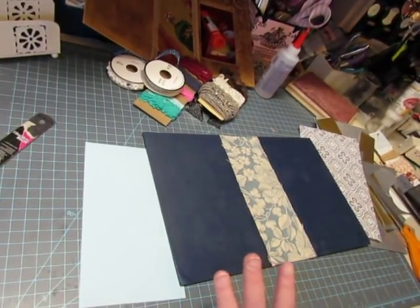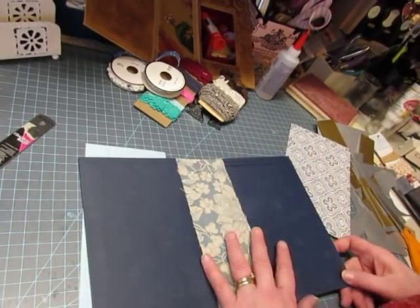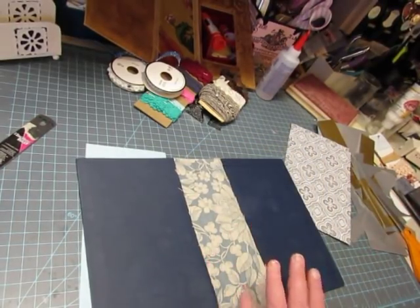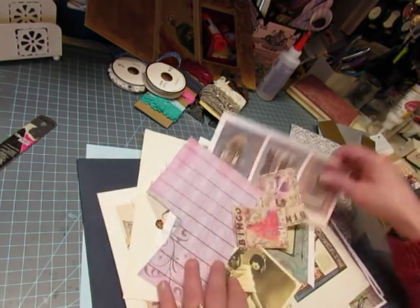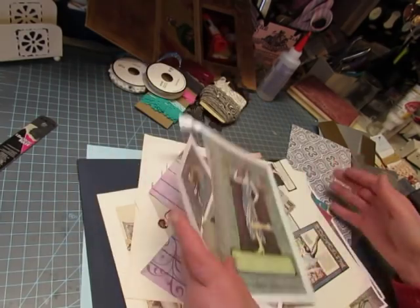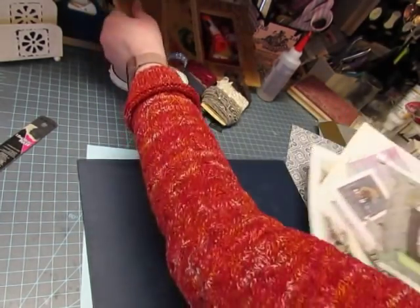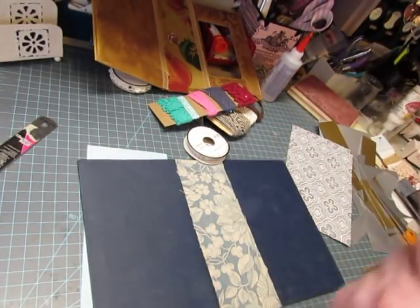Hello, I'm back. I've committed to doing a second journal. I decided since I have the other journal kit printed — the leftovers of it — I can print a few more sheets if I need it. I might as well use it and do a second book. This one will be my design team project and the other one will just be an extra journal to put in my shop.